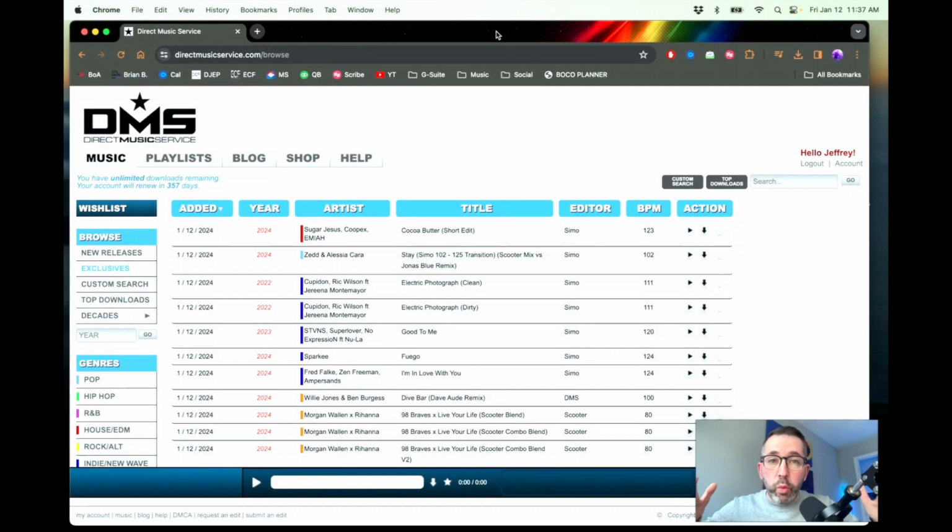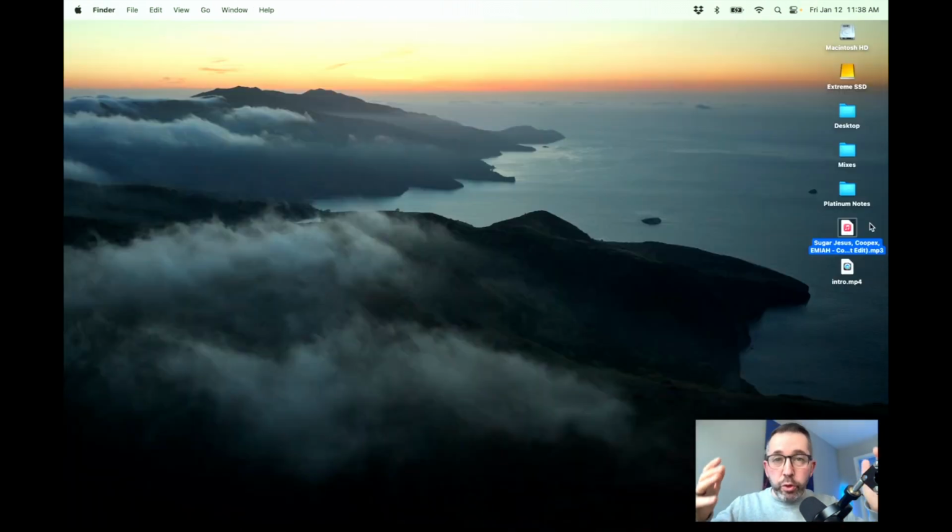Once I'm square with my download destination path, I navigate to one of my favorite music pools. Big shout out to DMS. I can't big them up enough. Providing me with heat rocks, I'm in it. I'm for it. Let's get it. For today's example, I'm just downloading whatever is at the top. And as I show you my desktop, you'll notice that MP3 file, living, chilling, having a good time.